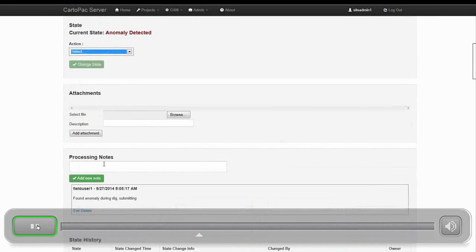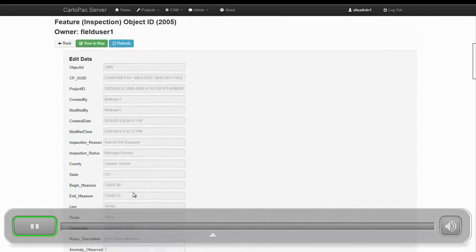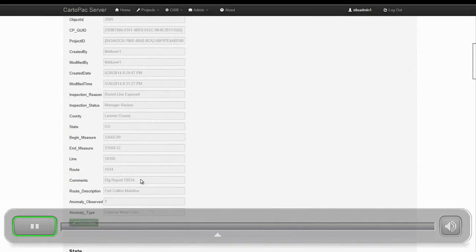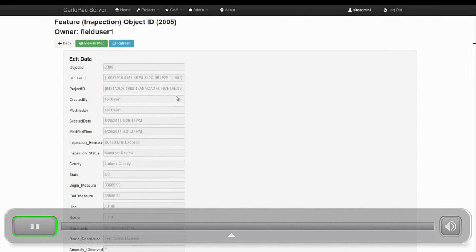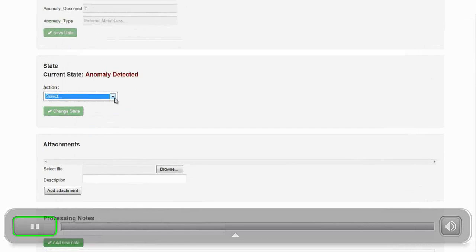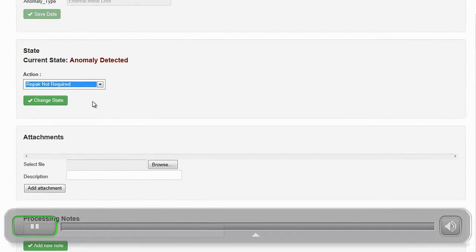pod's load component. So let's say that I've done my review and I say, you know what, this data shows me that this can go into regularly scheduled maintenance. So I don't necessarily need to send this for immediate repair. So I might have different options, different states that I can then push it to. In this case, we're going to say repair not required. So use your imagination here that I've done my due diligence to actually get to that state.